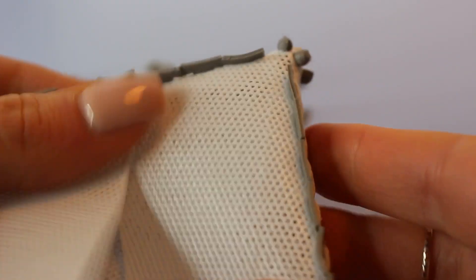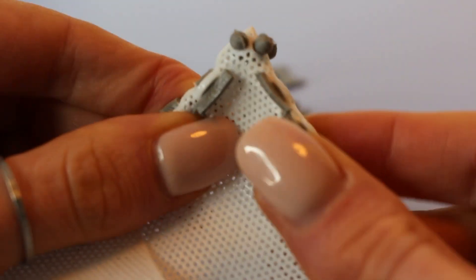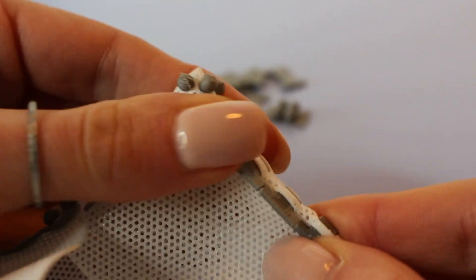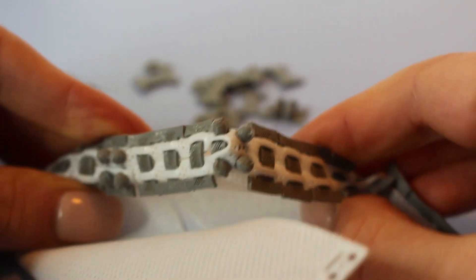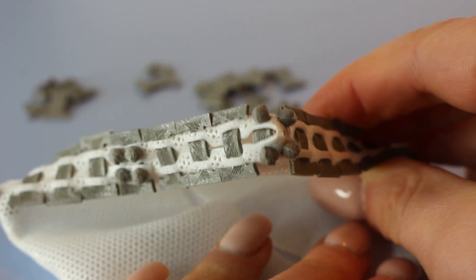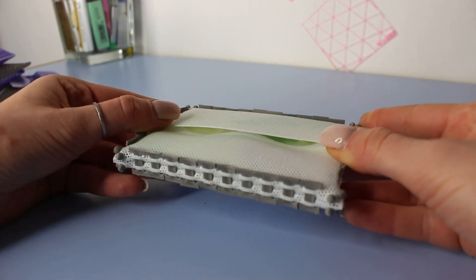For this specific design, some modules are functional and some are just for decoration. Overall, I had a very different idea in mind, and this happens very often with modular design — however you thought it was going to turn out digitally is not necessarily how it turns out when you actually print it and put it together, so there's a lot of trial and error involved. Since this is more of an example project, I left it as is — first prototype is as good as it gets, right?